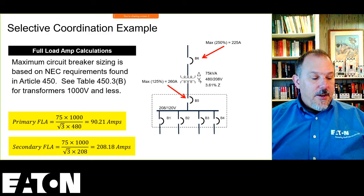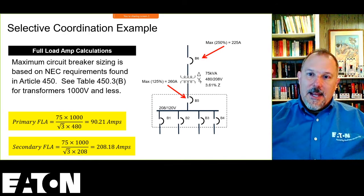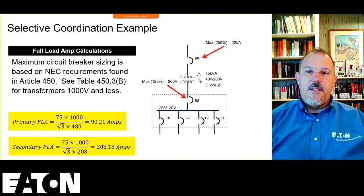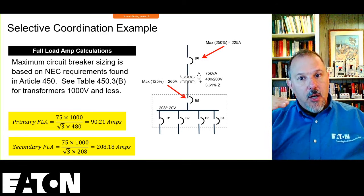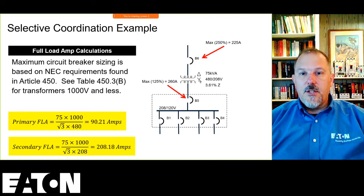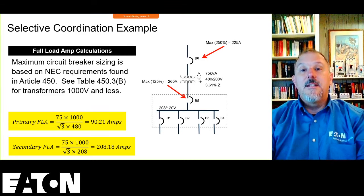So if I'm doing primary and secondary, my primary overcurrent device can be sized up to 250%. Now remember, if I calculate 250% of the full load amps on the primary, I can't go to the next higher overcurrent protective device. If you don't understand that one, go look at the transformer video. I have to go to the next lower device. That's the maximum size overcurrent that I can use on the primary. The lowest is going to be determined based upon the inrush current of the transformer, and in our case, selective coordination.